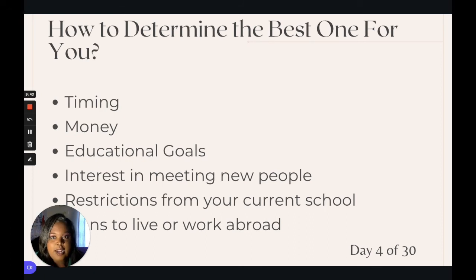The flip side of that is they can't necessarily restrict you from doing it, but what they'll say is, if you don't study abroad in our program, then we're not going to give you credit. So is that important to you? Is getting the particular course credit that you're doing abroad important to you? For some students, they're like, I actually don't care. Even if I don't get the actual credits on my transcript, I still want to do this. That's a bold move. I really respect that, but you'll need to think it through.